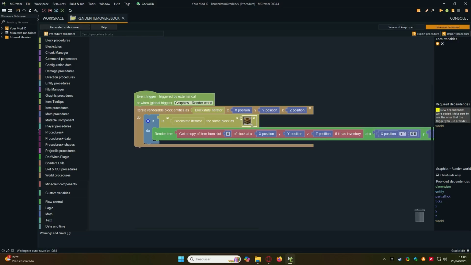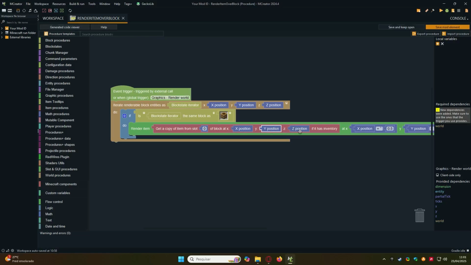This block iterator is going to search for our block, and once it finds it, it will store its coordinates in these X, Y, and Z positions here.